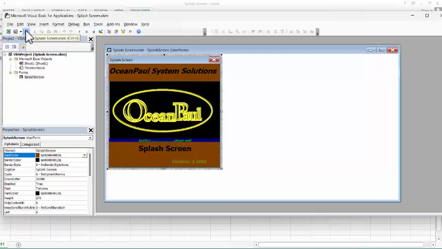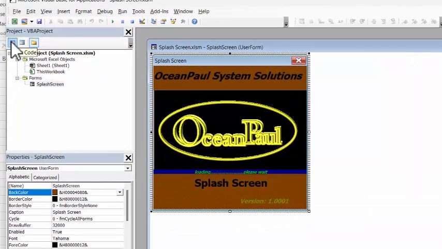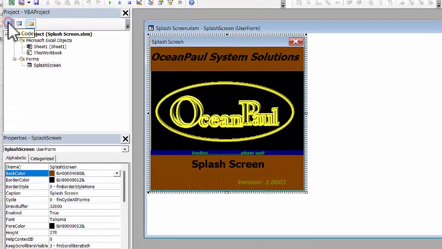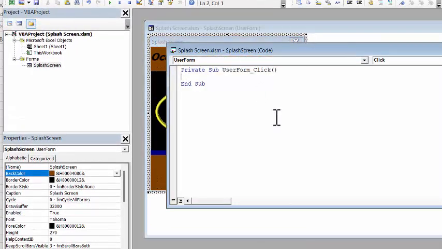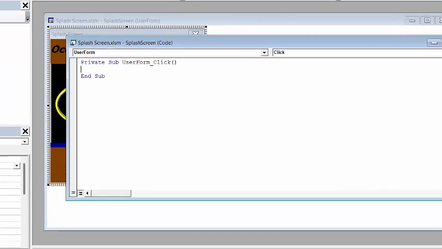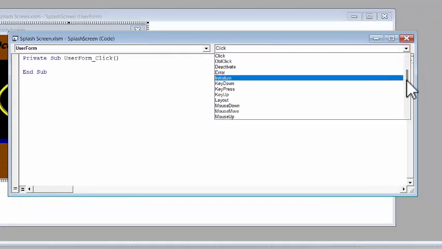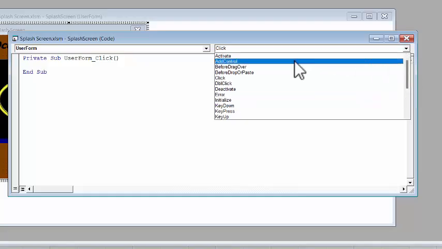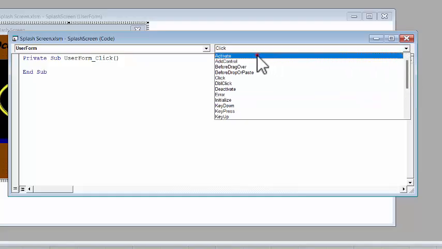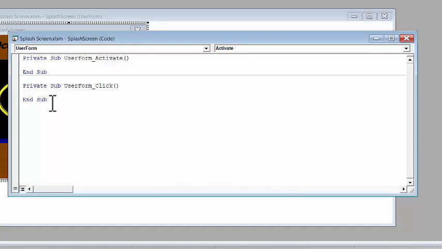So first, let's save what we have done, and then you click on back-end code. Good. So for the user form code, we are placing it on activation. When the user form is activated, then the code should run. So we are not making use of a click.